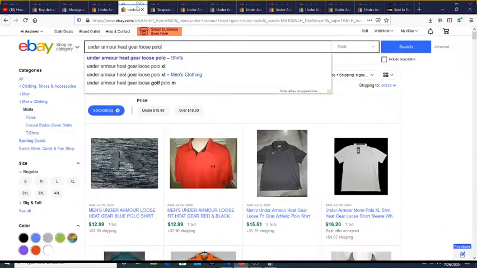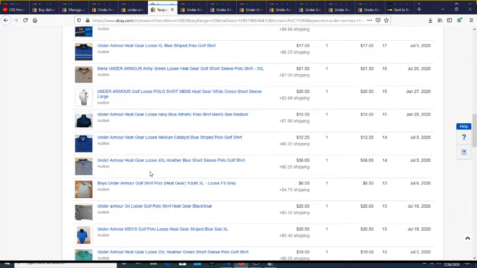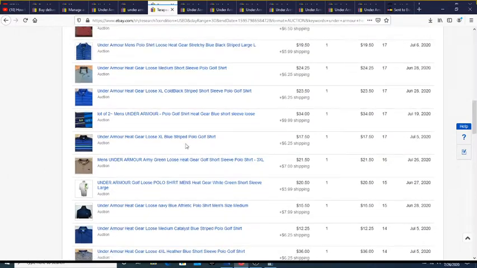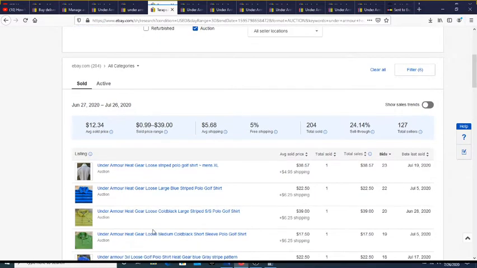But as far as this video goes, if you went out to the thrifts tomorrow and just looked for Under Armour Heat Gear Loose shirts, check them out. A few snags here and there won't really hurt anything if you just take pictures of them. But the nicer they are and the cleaner they are, the better. And you'll make money. You'll make more money than what you pay out.